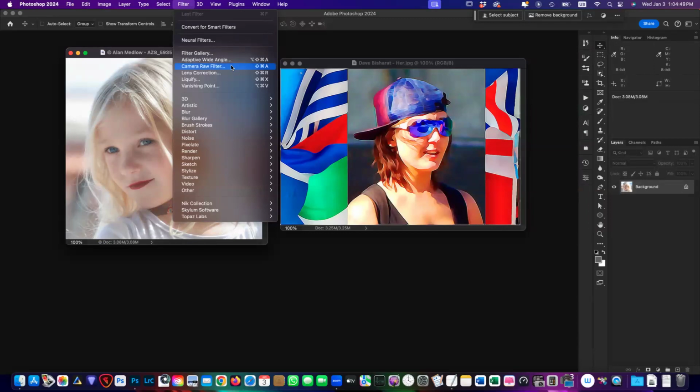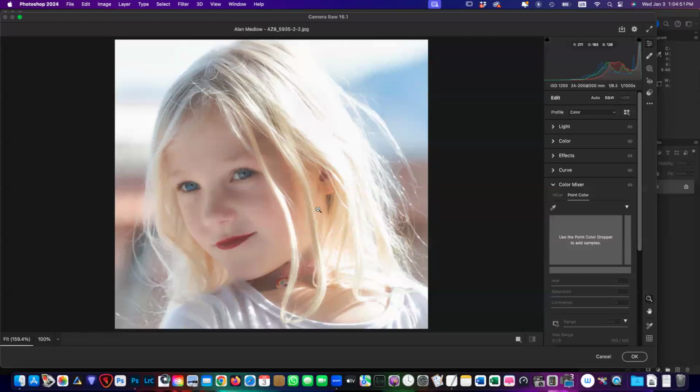But what I want to do today with this image is cover point color, which has been added to the color mixer, which in Lightroom used to be hue, saturation and luminance, and now it's also called color mixer. You can pick up to 6 different areas you want to work on as long as they have some tone in them.